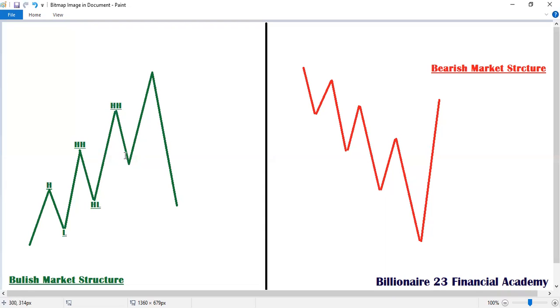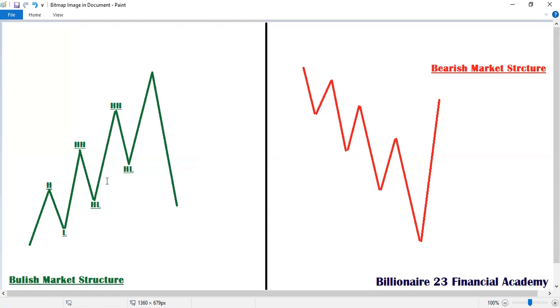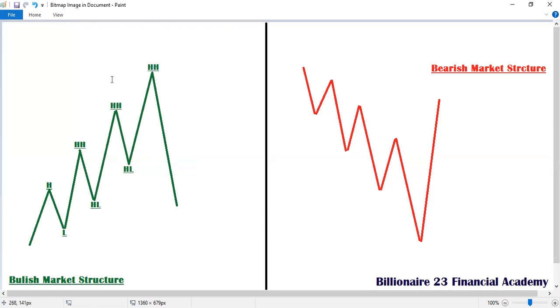Price then reverses or retraces and forms another higher low because this low is higher than this low. Price then moves up and forms another higher high because this high is higher than this high. I think that's pretty repetitive. I think everyone gets that now. And then what happens? This is an example of a trending market, or when price is in an uptrend. Price will make a series of higher highs and higher lows until a higher low gets intercepted or broken.